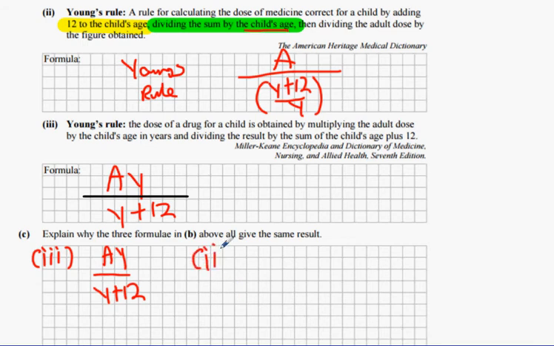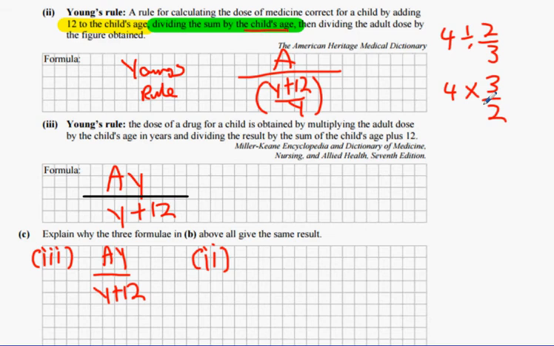Now part 2. Does anybody remember back in the day when you had a number divided by a fraction? So you did this: 4 divided by 2/3. Does anybody remember what you did with that? You turned the second fraction upside down and multiplied. Do you remember that from first year? Anytime you're dividing by a fraction, you can turn that fraction upside down and multiply it.